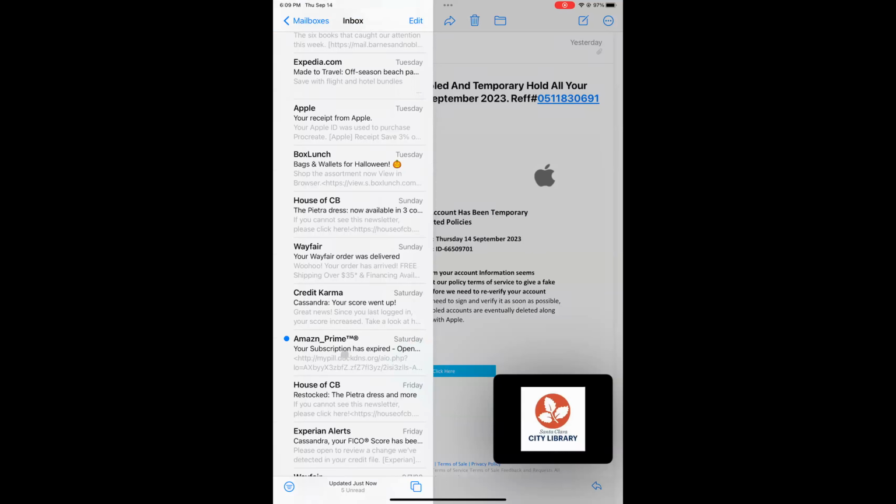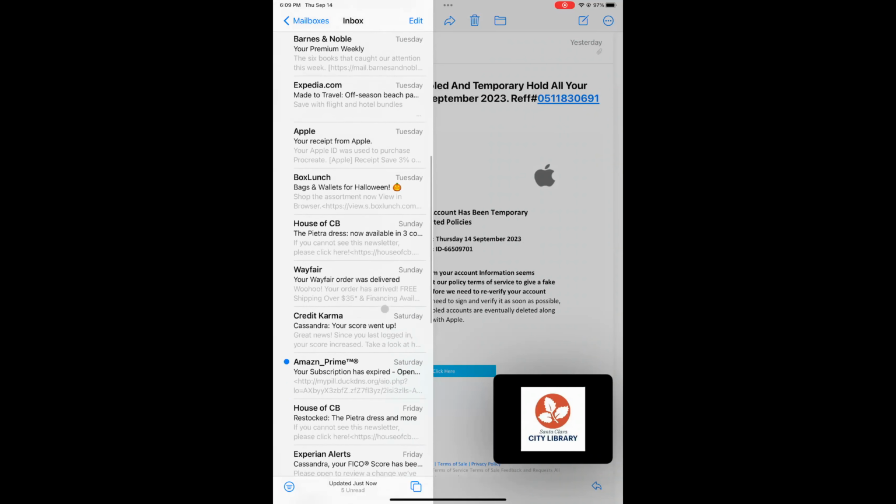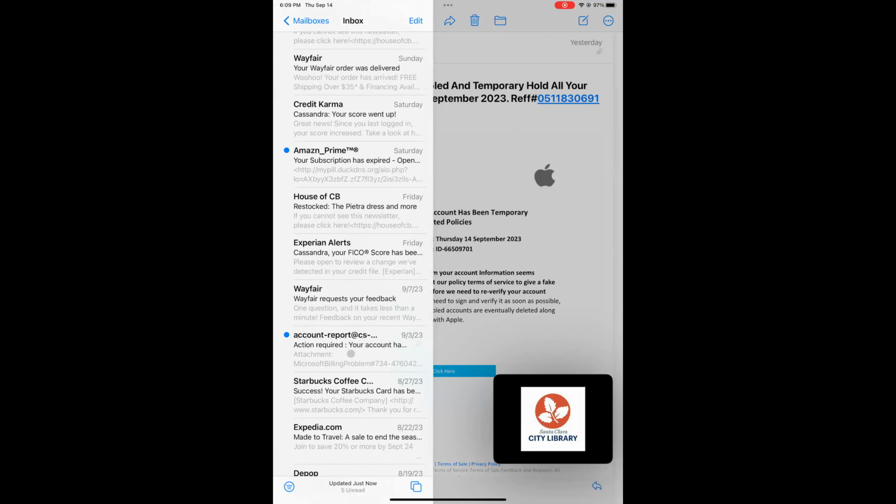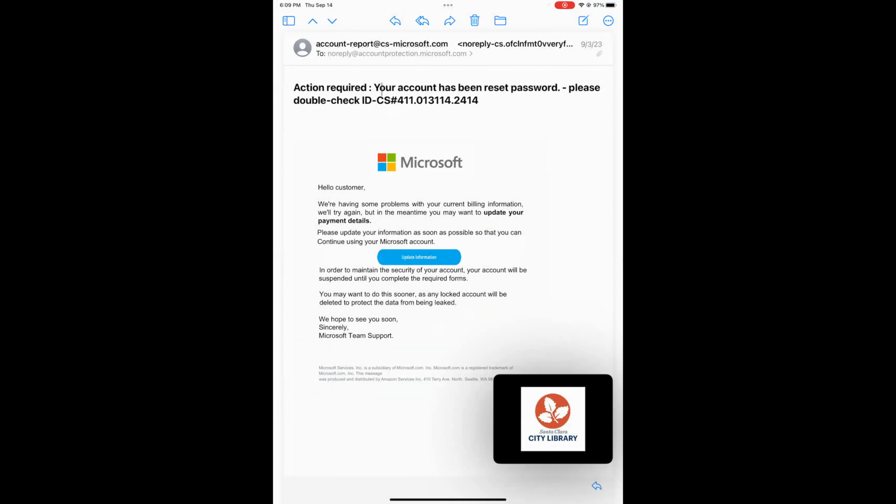Then going down here, if we just pretend that they spelled Amazon correctly and that there's no weird characters here, it says your subscription has expired. And once again, I don't have an Amazon subscription. So that's an easy way for me to know, besides the incorrect spelling here, that it's a fake email. And then going down, action required. So you'll notice that these ones have the same bold text up here. Regular emails don't look like that.